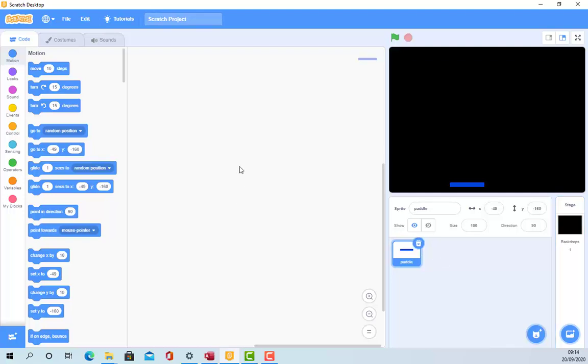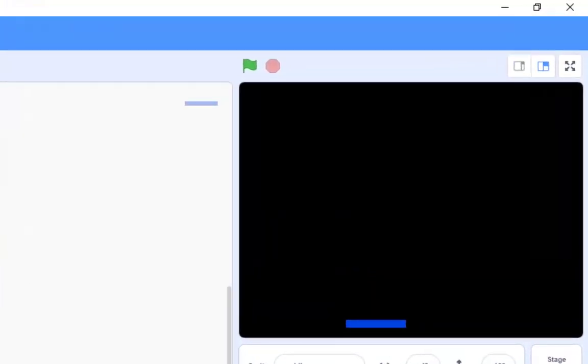So what do you need to do? Well, I'm not going to show you, but I'm kind of going to give heavy hints. We want to say, when the game starts, make the paddle follow the cursor. Now, I've got a couple of problems here. One, I think that paddle is a bit on the big side. Two, I also want to make sure that it starts down here and doesn't start up here.